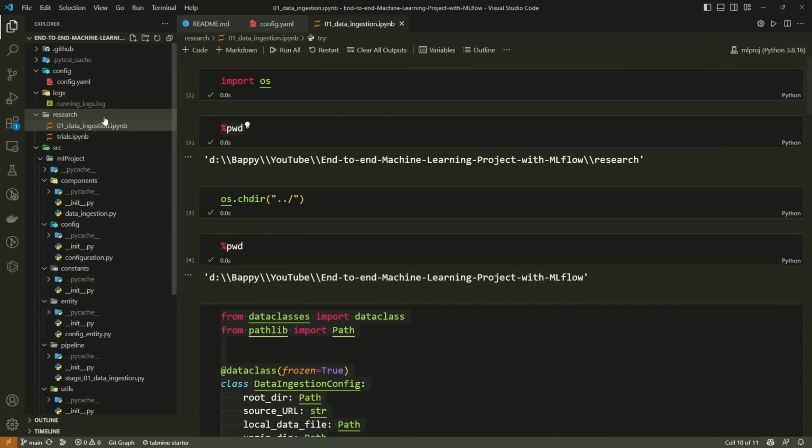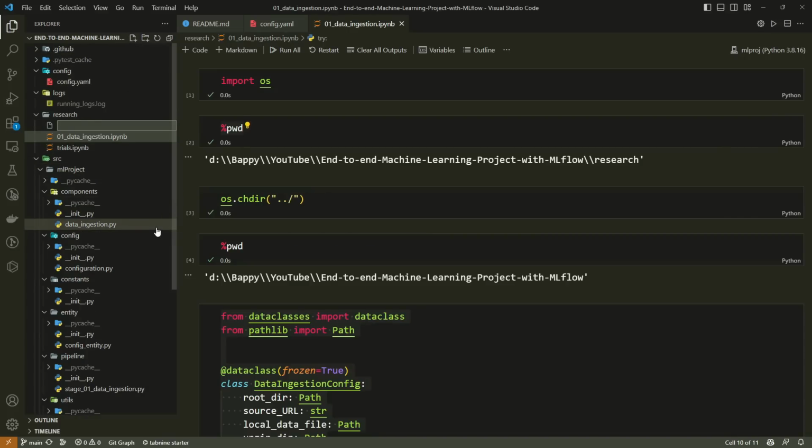Let's do the notebook experiment first, then I will do the modular coding. So I'll create another file inside research called 02 data validation .ipynb.